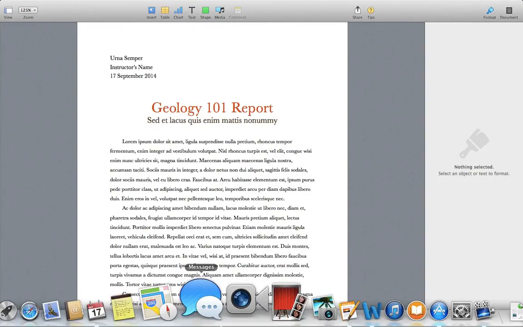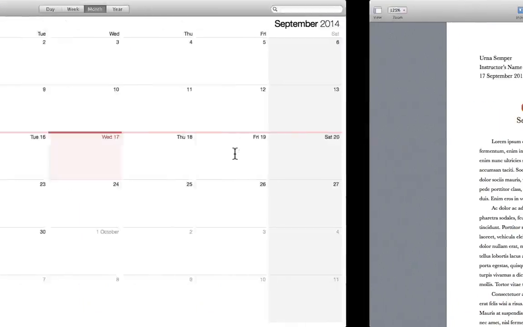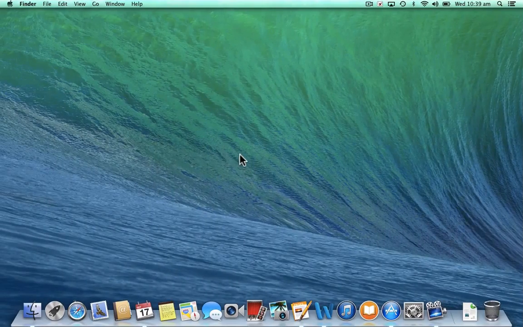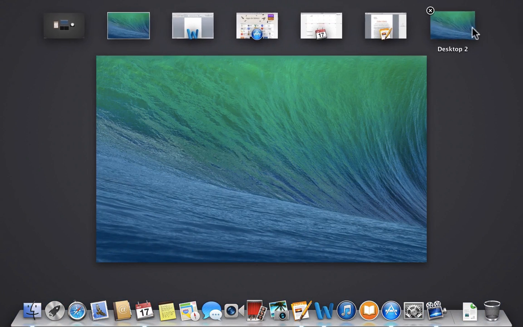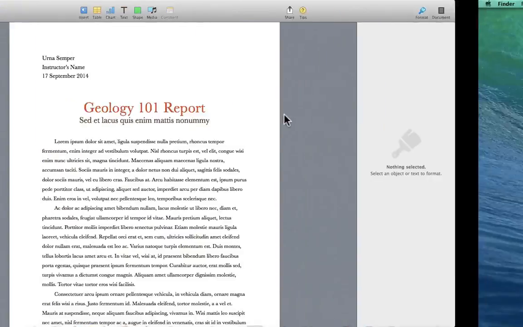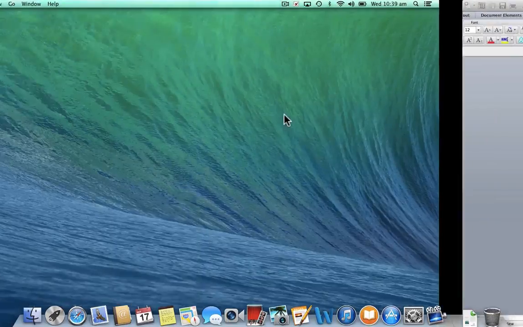And they'll also work, so you'll see the dock will appear on those individual screens too. So it's kind of like you're plugging in separate monitors into your Mac. Now, if I use my 4 fingers and scroll up, you'll see all my extra desktops that I've got here with the app. Or if I hit a plus, I can make a new desktop, and here's desktop 2. So I can swipe between, and you can have unlimited screens.